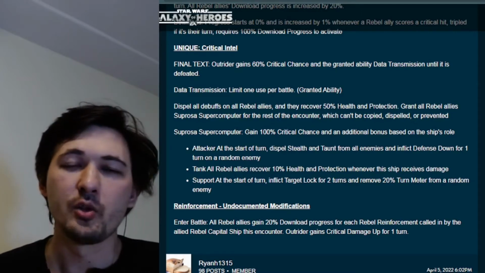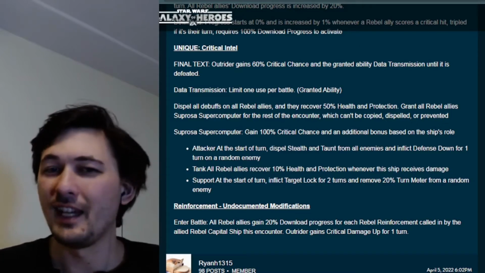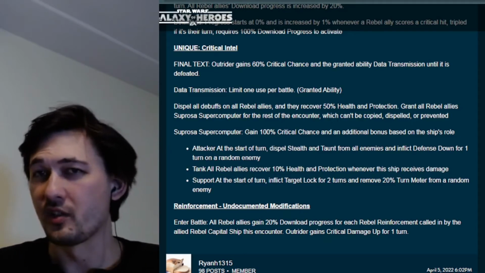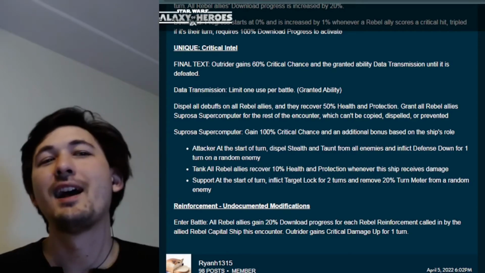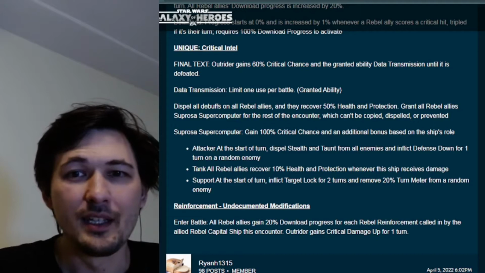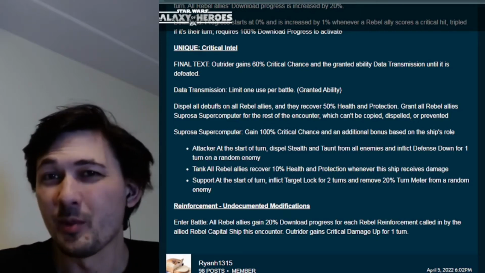The tanks are going to recover health and protection whenever a tank is damaged, and support, they will inflict target lock and remove 20% turn meter randomly. Now, the reason I think we need to pay attention to this ability only existing while the Outrider is around is we don't know how survivable this ship is going to be.